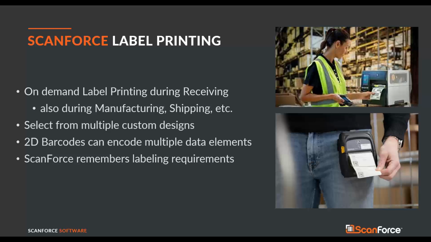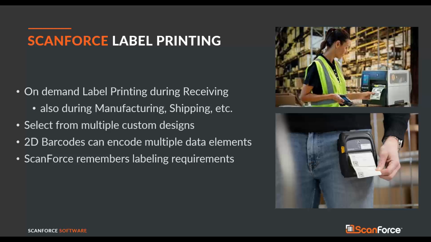Okay. You can also select from multiple designs. You can just do a quick drop down on that label screen that I showed you earlier where I had like 18 units on there. And you can say, I want this label or that label, because you may have some products that are pretty big and a 4x6 label will fit perfectly. But you may have some small products and you have to go with a 2x2 label just because you don't have enough real estate to put a bigger sticker on there. So you could put that kind of thing in there. The 2D barcodes we talked about at length. We can encode multiple data elements.